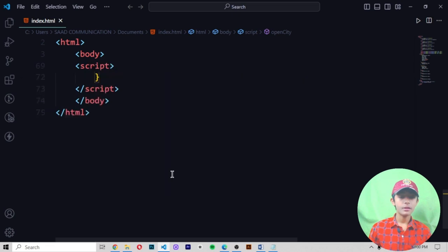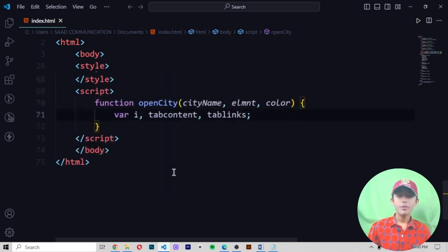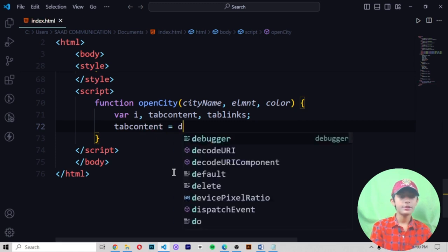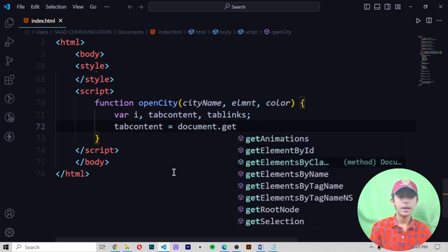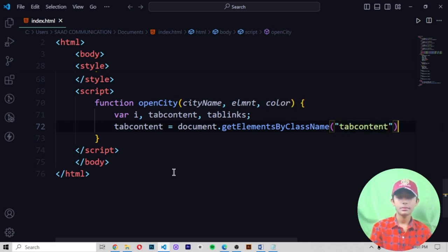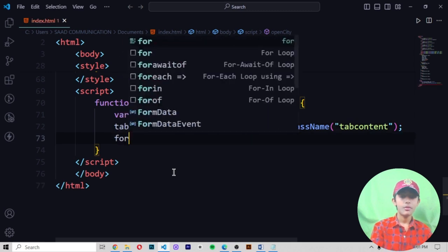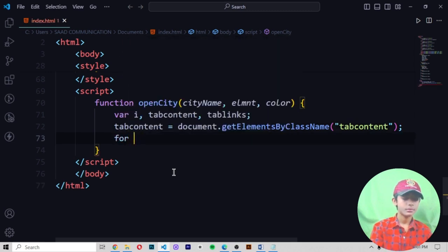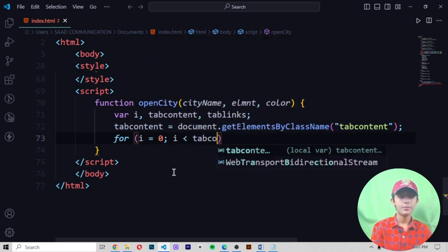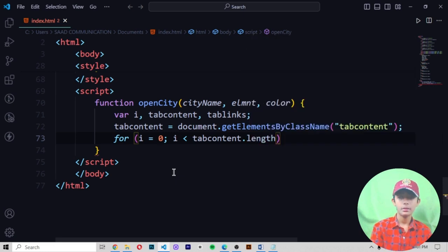Now perfect. Now what we want to do, we write here tabcontent equals document.getElementsByClassName, and then here we are writing tabcontent. For i equals 0, then i less than tabcontent.length, then i++.